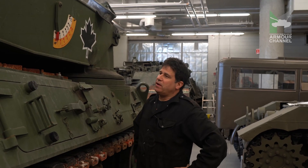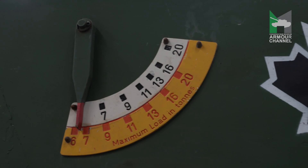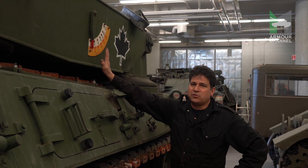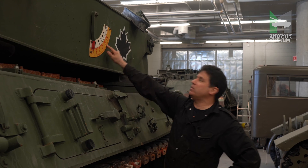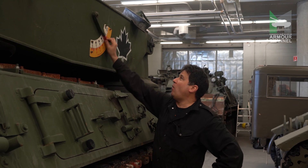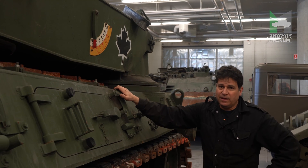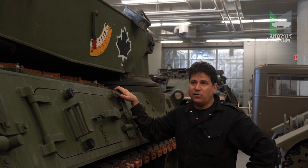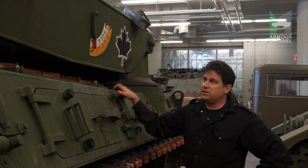The main component of the ARV is the boom itself. As you can see there's a scale around here. This scale tells you at a certain angle what is the normal load in tons and what is the maximum load in tons. At almost a vertical plane you can go up easily to 20 tons. This is very useful to change a power pack from the Leopard tanks or even change a turret. The power pack of a Leopard tank weighs about 4.5 tons, and the boom can easily lift it.